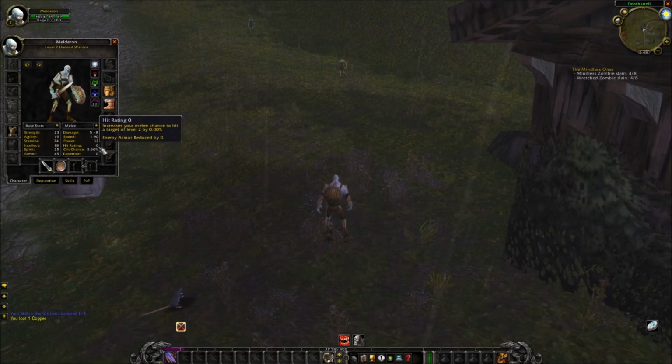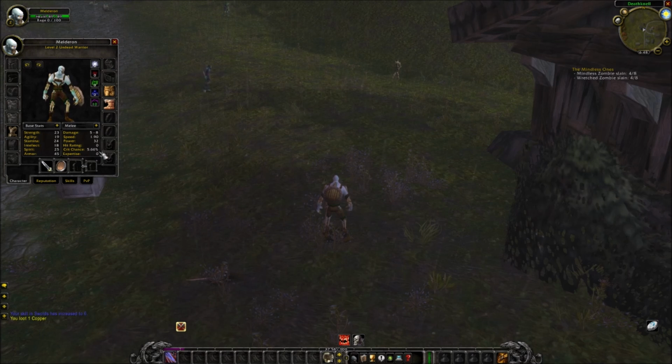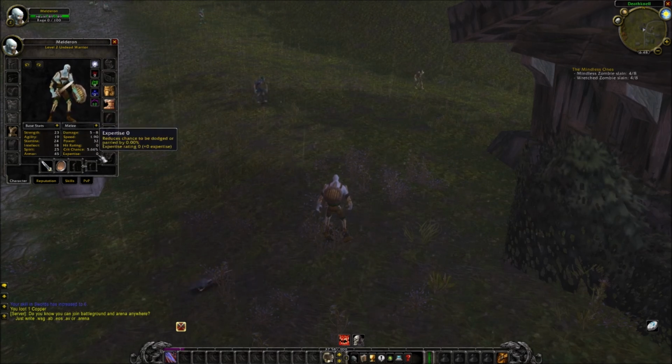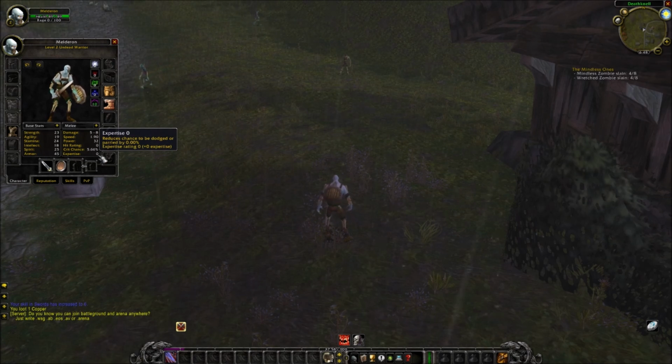Hit rating. There's a chance that I will miss my swing. So if I have hit, I decrease the chance that I will miss an attack. I have none of that right now. Crit chance, like we said before, is 5.66% based on our agility rating. Expertise is the ability that I will not be dodged or parried by an attacker. I have no expertise, so I have nothing giving me a bonus towards others either parrying or dodging my attacks.